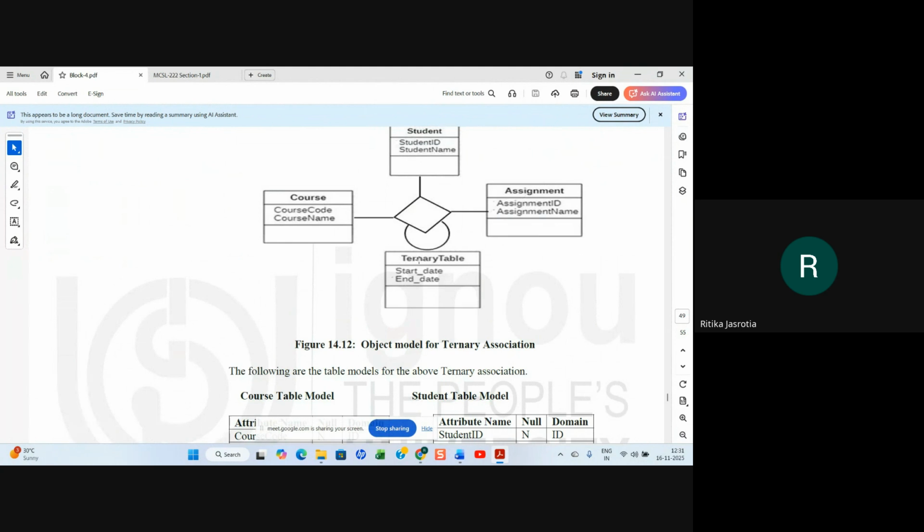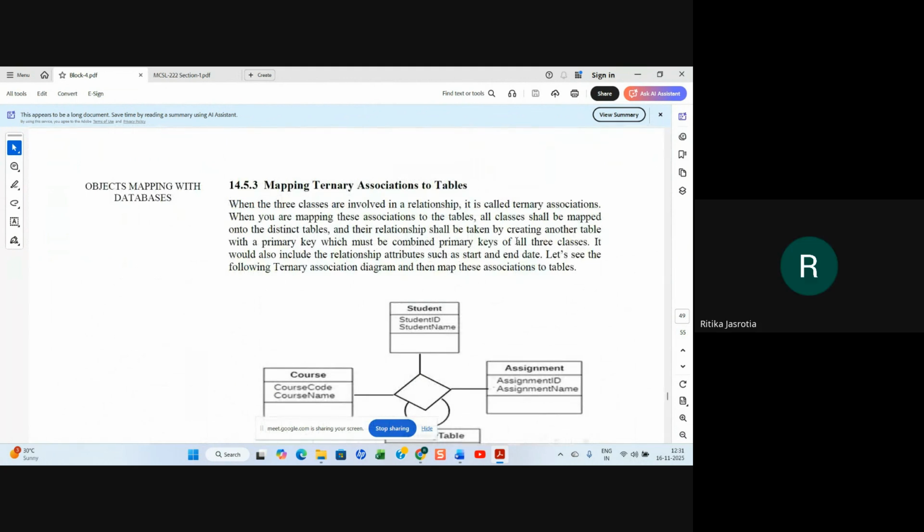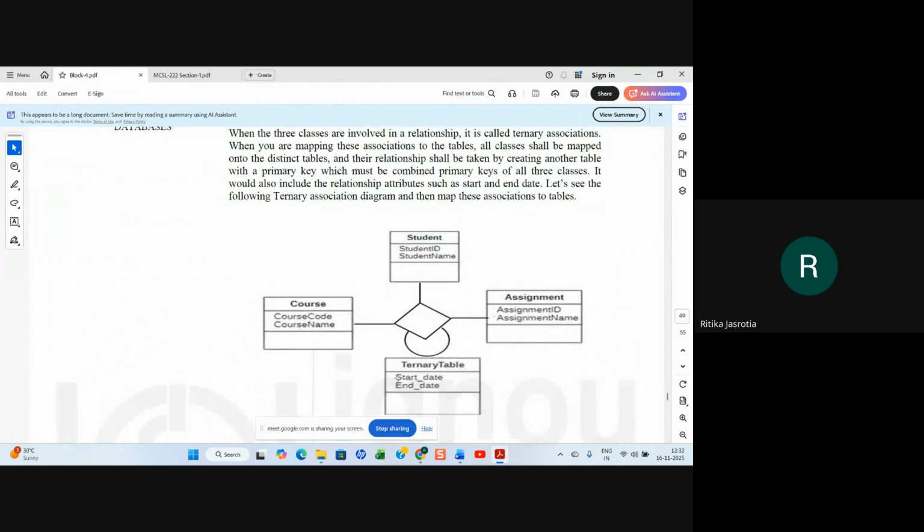The ternary table will have all the primary keys, which are also foreign keys and primary keys in this table. It would also include the relationship attributes such as start date and end date. So you will also have its own attributes, start date and end date.